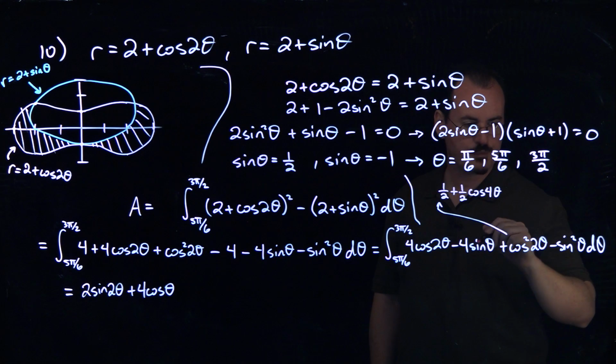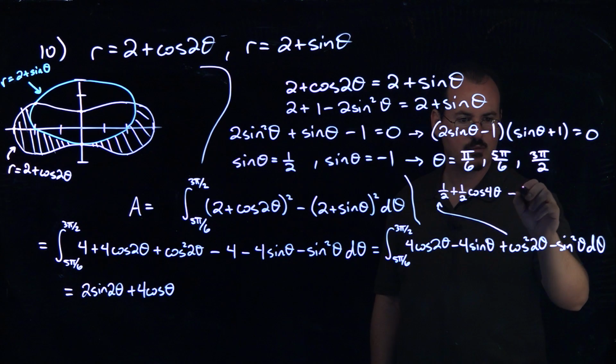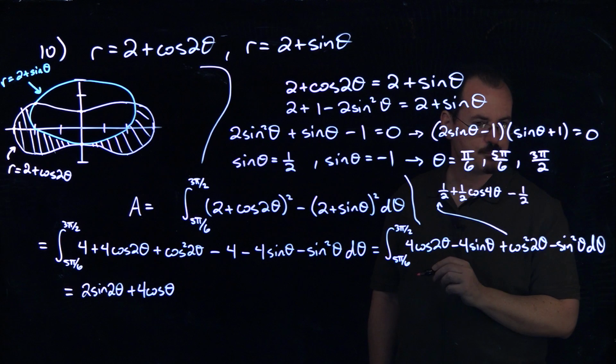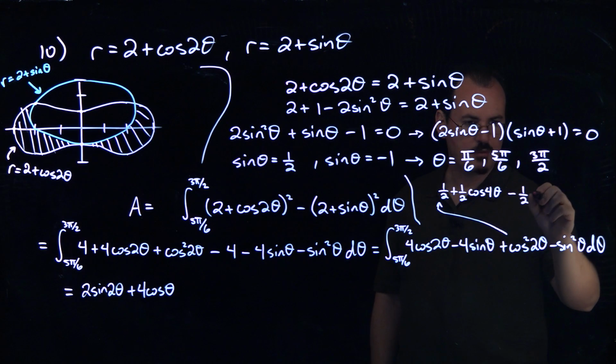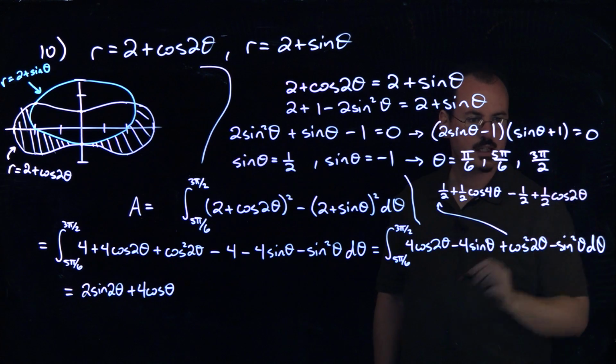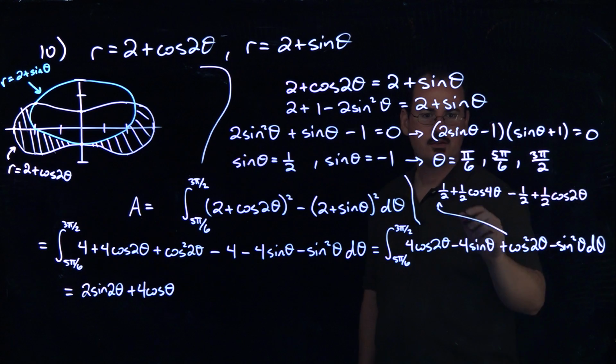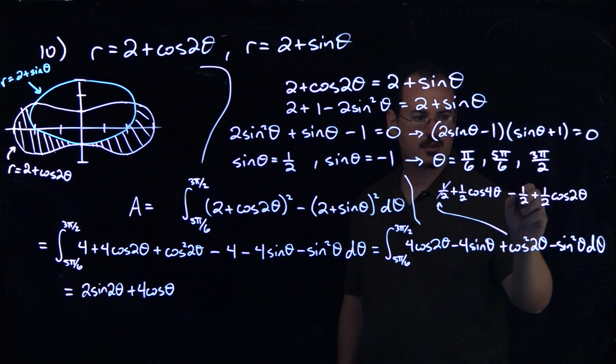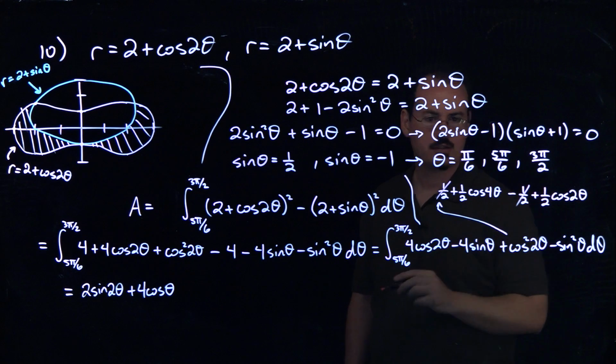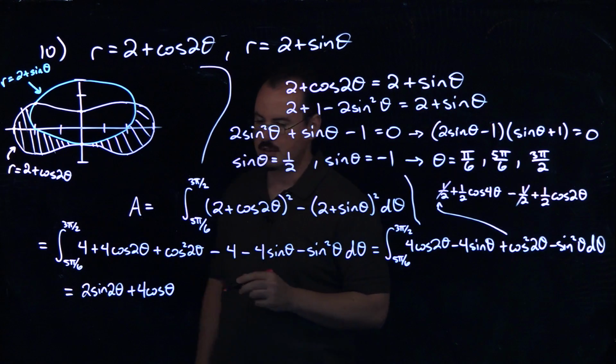And then for the second one, since it's minus, we'll have to say minus 1/2. The identity is minus there, but we're going to have to change that because we've got the minus in front of here, so it'll have to be plus 1/2 cosine 2 theta. Okay? So fortunately, it looks like these 1/2 terms are going to cancel each other out. So really, that's the two that we have to find. Two antiderivatives we need to find there.